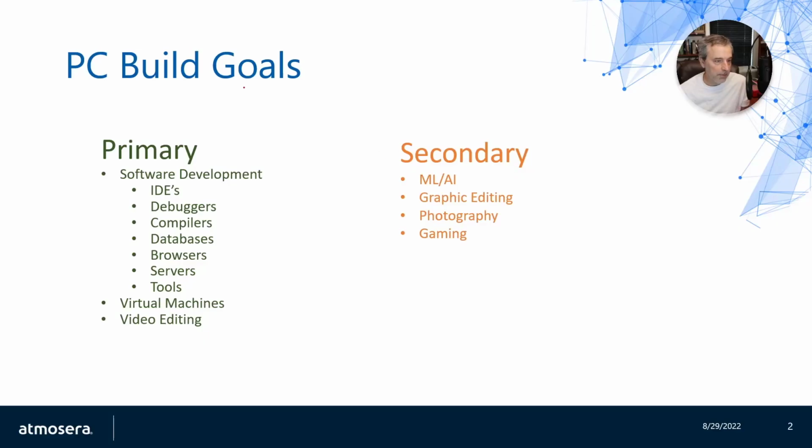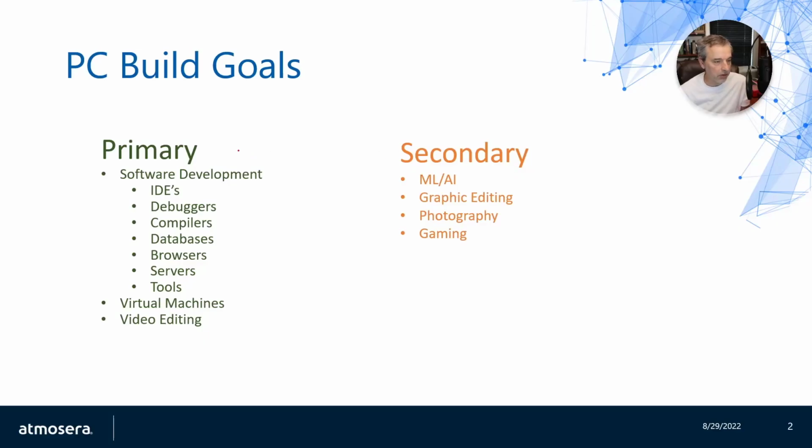So I'm going to talk about why I selected the components I did, and then I'll walk through how I built the PC, which is really not that complicated, but I'll show you a tour of what I did and some of the caveats that I ran into when I was actually building this computer. So these are my PC building goals.